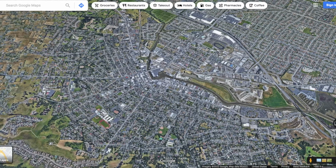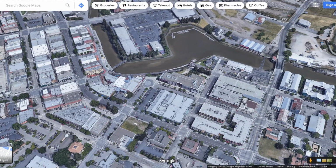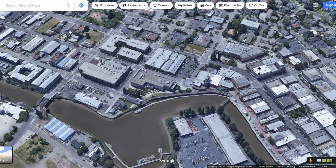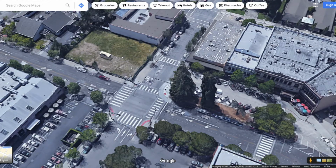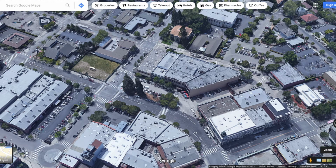Instead, over here by the river is the actual center of the town. And I had to think about it for a while, exactly what building could be considered the center. But after considering it, I think it's probably the McNear's building, which is this one here. It's the one with a crook in it, and it's basically McNear's Saloon. And so it's the building that's at the center of the town.